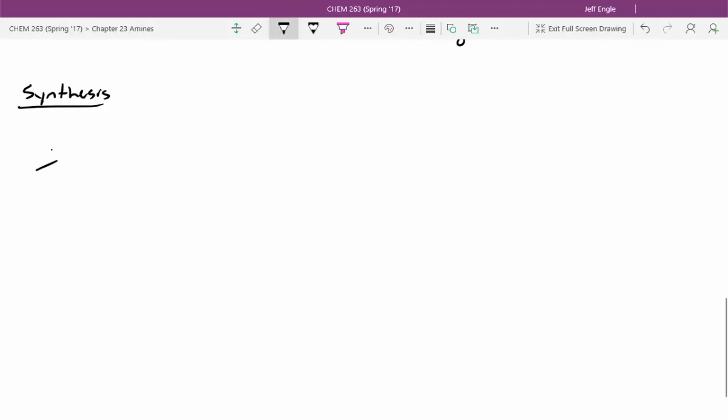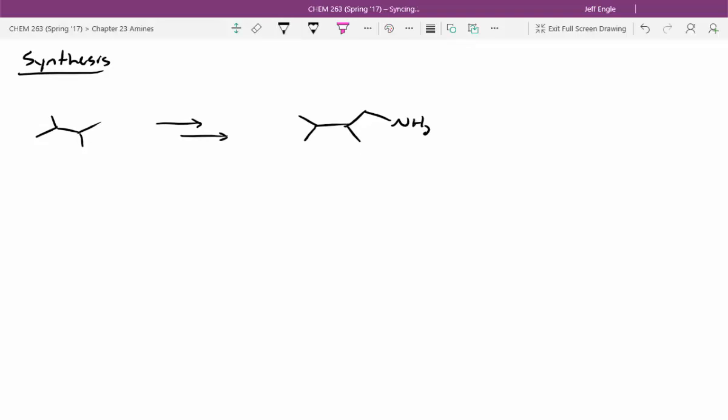All right, so let's propose a synthetic transformation where we start out with this hydrocarbon, and then we go to this primary amine. I'll give you guys a minute to work on this and then check with your neighbor to see if you got it. Like I said earlier this year, I always recommend going backwards. What do you think the precursor should be before the final product?